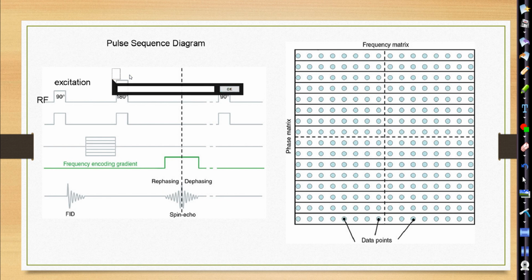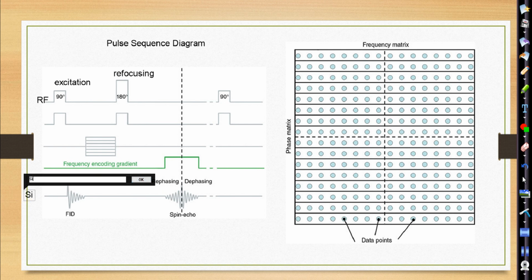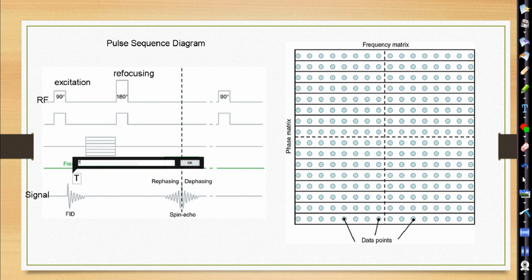This is what we call a refocusing pulse, a rephasing pulse. It's 180 because basically our signal starts to decay. Remember, this is our signal, that last line. Signal. This is what we're collecting from the patient. After we turn off that 90-degree excitation pulse, our signal starts to decay due to what we call T2 decay. Our signal is going down.